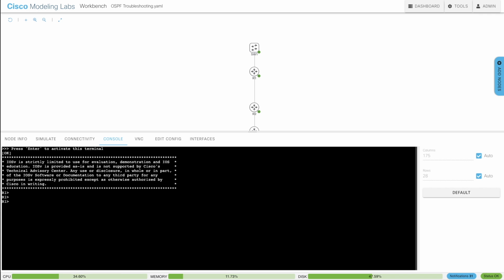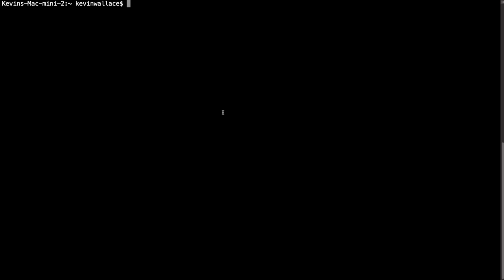So let me show you another way of connecting in to these devices. And I'm going to do that from just my Mac terminal screen. Now, by the way, if you're on Microsoft Windows, you can go out to the Microsoft Store and there's a free application just called Windows Terminal that does something very similar. But here I'm on Mac OS and I'm going to be using the built-in terminal application. And I'm going to do a secure shell over to my CML server, which is at 172.16.222.222. And let me get logged in.